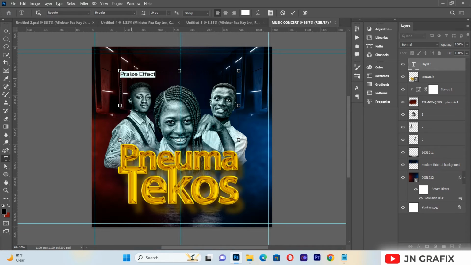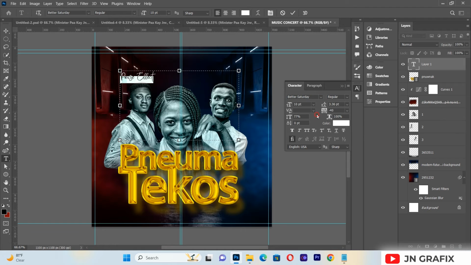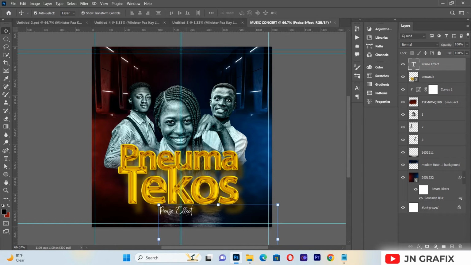So I'll select it, and this time I'll make sure that I pick a font called Better Saturday Regular. So I just want to pick this font here. So I'll just pull it down to the bottom of the flyer, something like this.